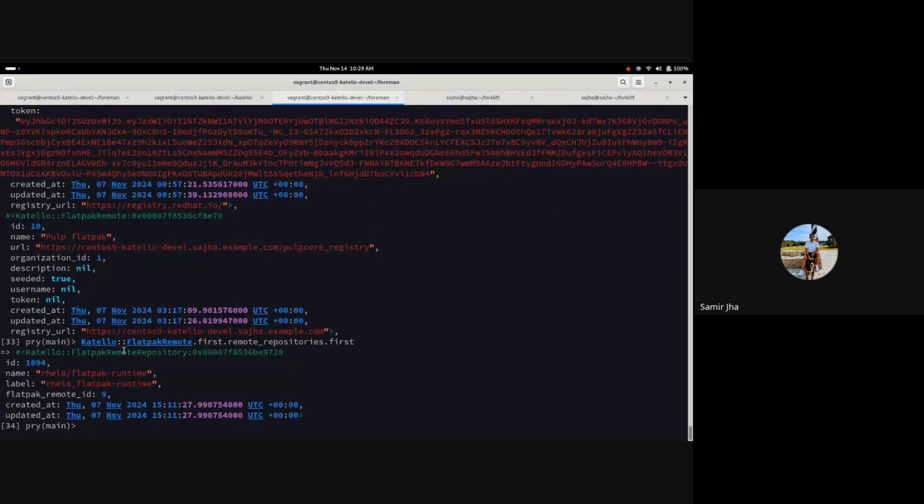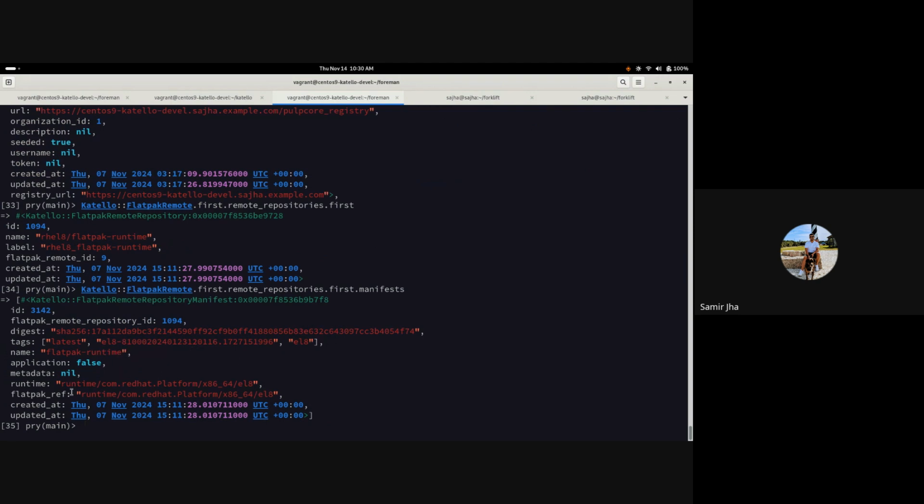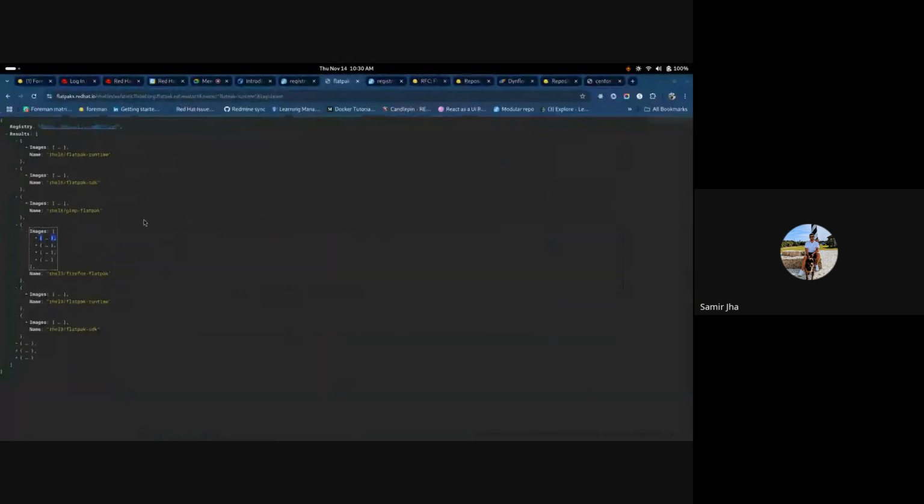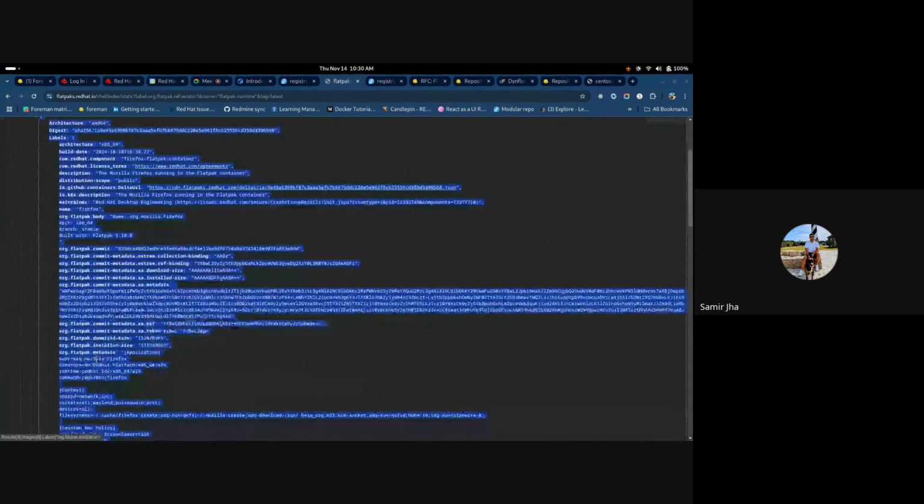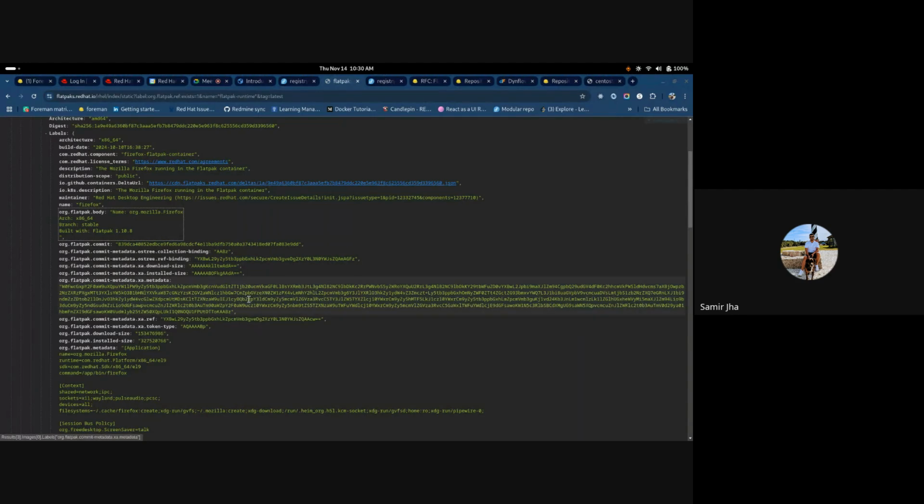All right. Once we have the remote, you can actually scan a remote. We have an action to scan whatever remotes you create in Katello, and what that does is pull down all of the remote repositories from that index. For example, we have this rhel8 flatpak runtime. You can also look at what images live inside this. This one has just one manifest, which is the one that will be pulled down. We don't have all of the information that lives on the index because it is a lot of information, and we will get this information once we sync this content down to Satellite, to Katello, anyway.